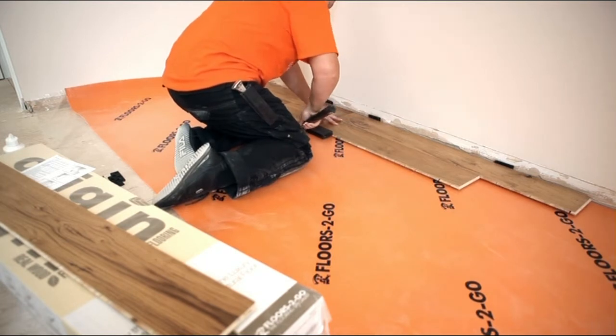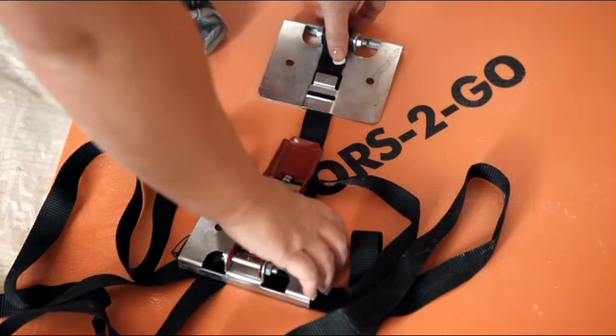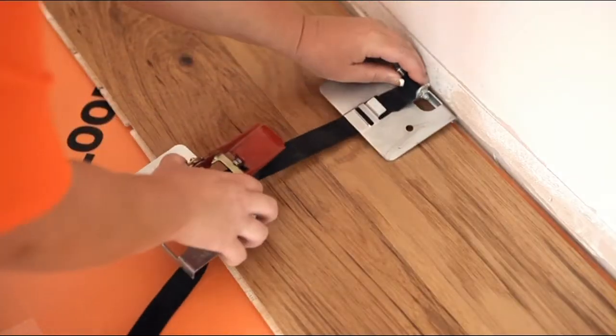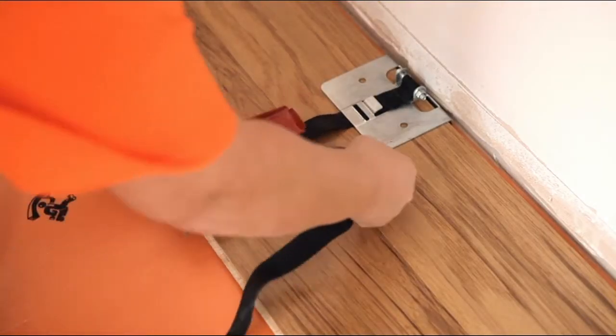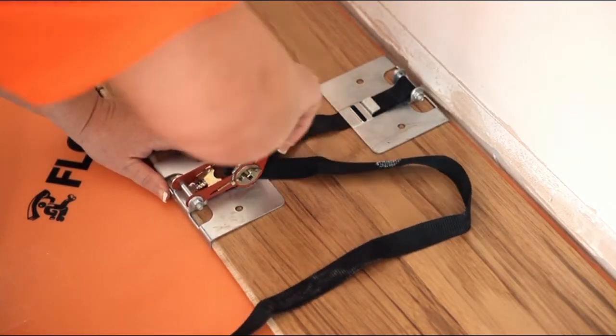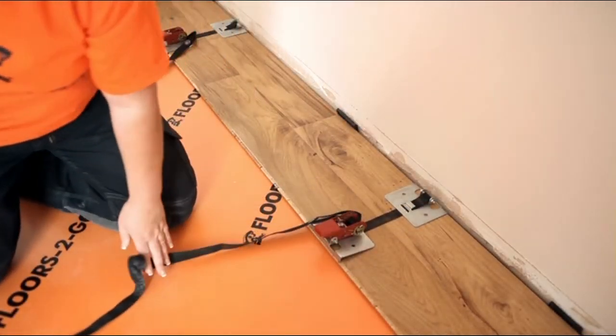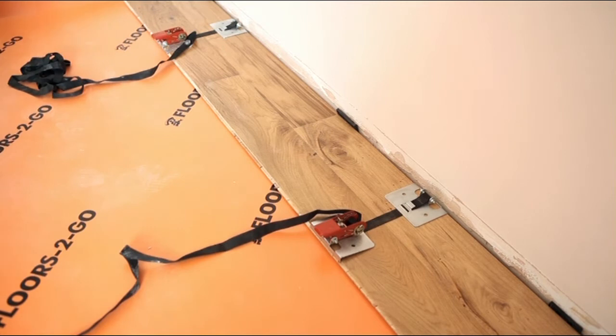In order to keep the boards nice and tight when the glue is drying, you'll need to use tension straps. These are easy to use and will stop any gaps appearing between the boards. Attach one of the metal clasps between the board and the wall, and the other clasp to the opposite side, and ratchet the straps tight. You can keep laying your floor as usual, just remember to keep readjusting the tension straps as you go.